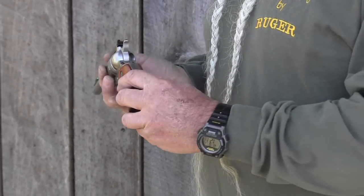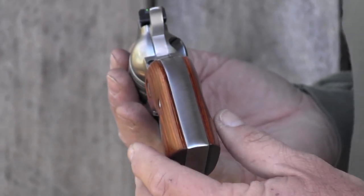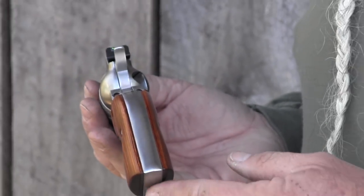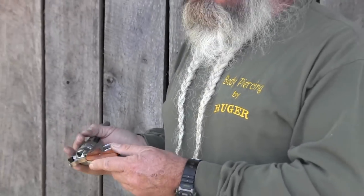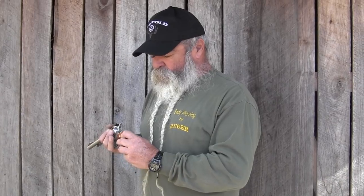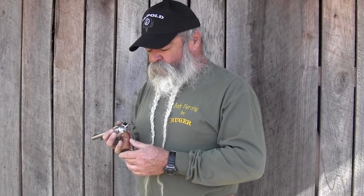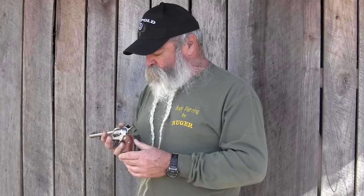Got some nice slim gunfighter style grips on it. I like these a lot better than the ones that flare out at the bottom more. This feels real good in my hand, and they fit really well. They've got a little stud between there so you won't pull out the screw, a little sleeve so when you tighten the grip, you can tighten it down really well, but it's not going to pull out your ferrule on the other side and mess your grips up.